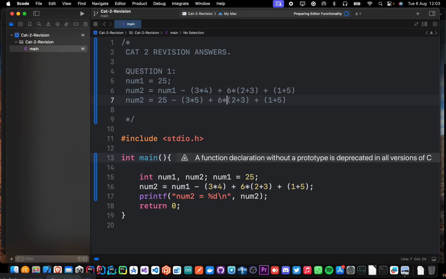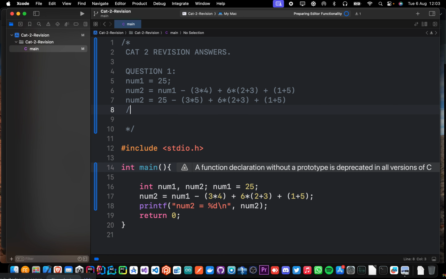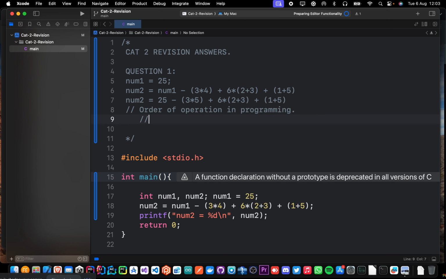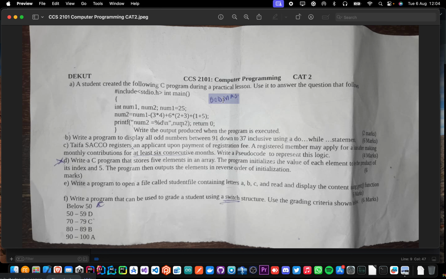And here is where we have to know the order of operation in programming. What we normally do first is we take care of the parentheses. You evaluate the parentheses or the brackets. It's the same thing as how you do BODMAS, but it has a difference.